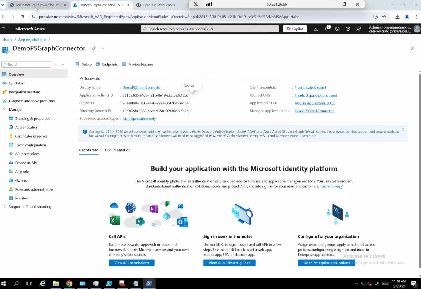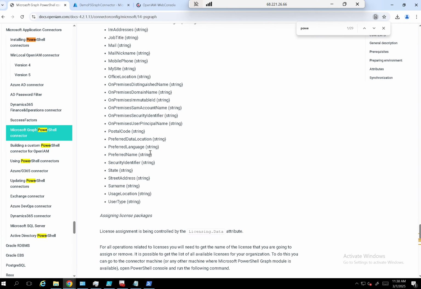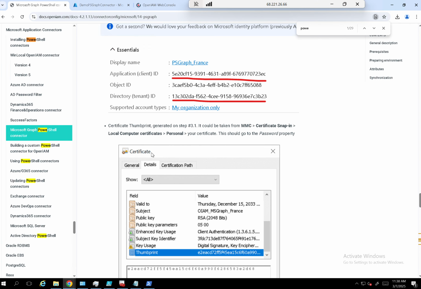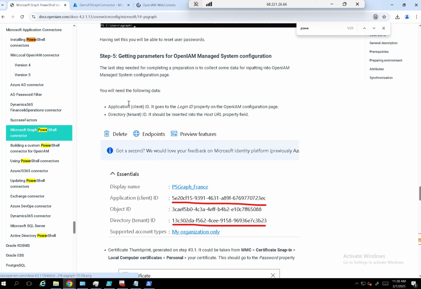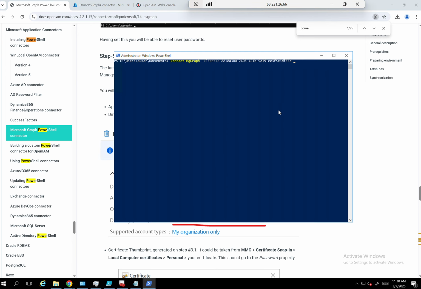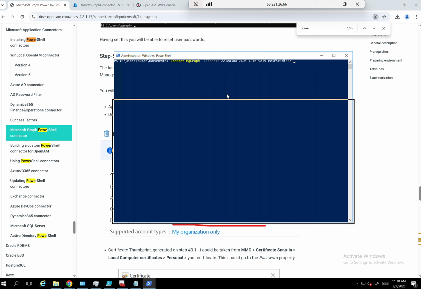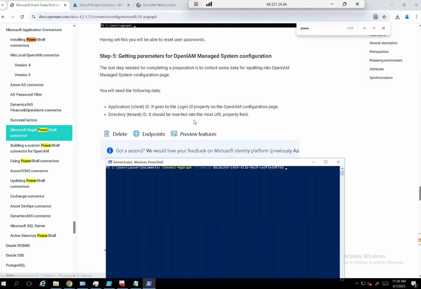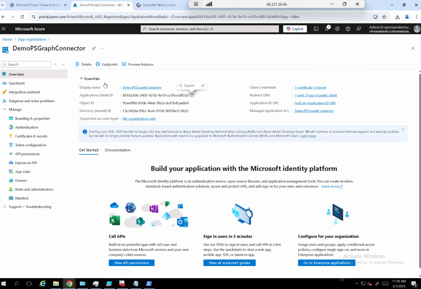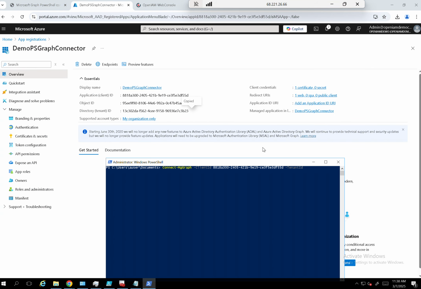Let's scroll up just to be more visual. The client ID, which is the login ID in the OpenIAM configuration property, will be used later. And then we will also need the tenant ID. Let me copy it from here.